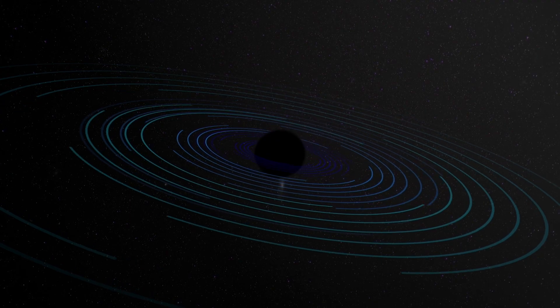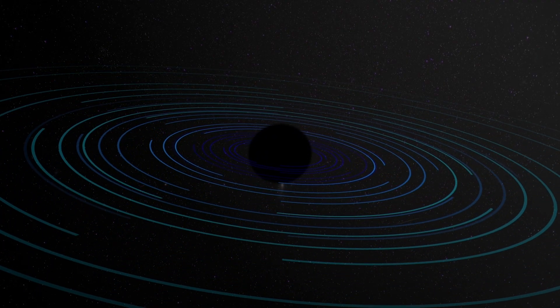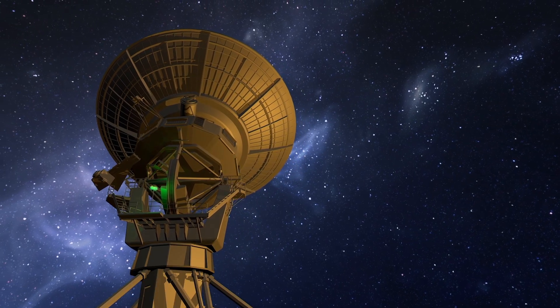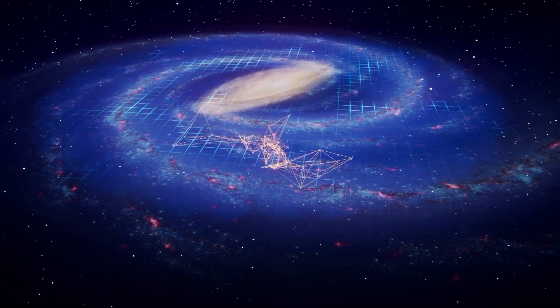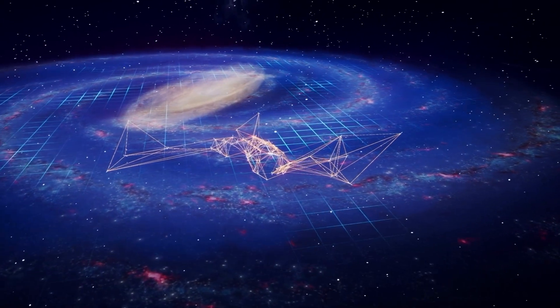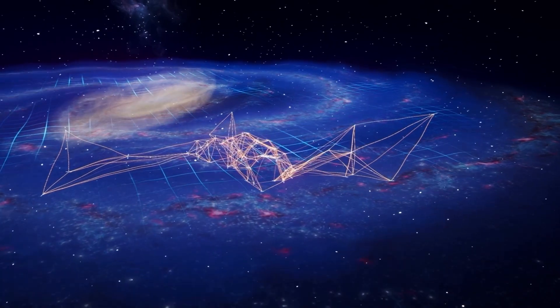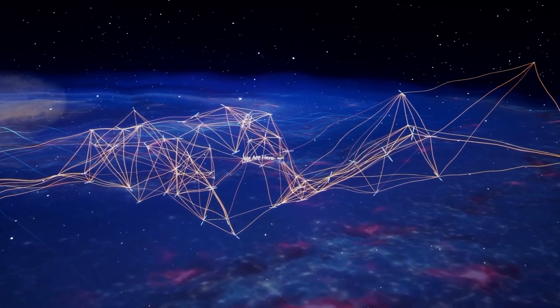Although they're very faint and invisible, they emit a continuous low-frequency signal. And these signals cannot be detected by ground-based telescopes. Scientists needed a giant space antenna the size of the entire galaxy. So they found a way to use pulsars in the Milky Way galaxy as detectors.